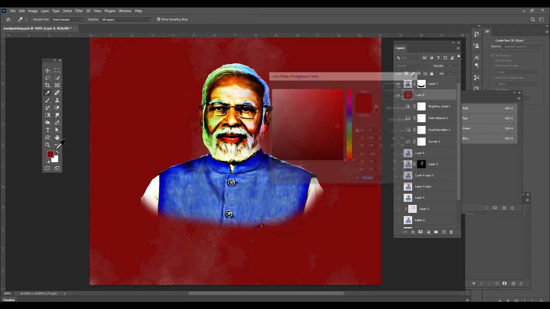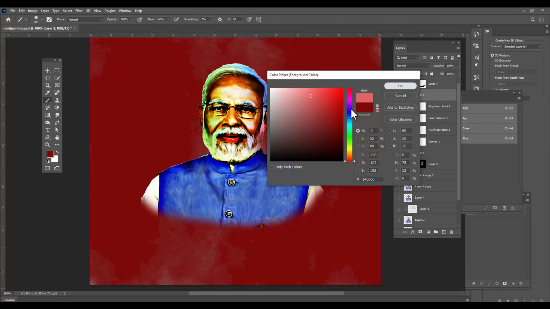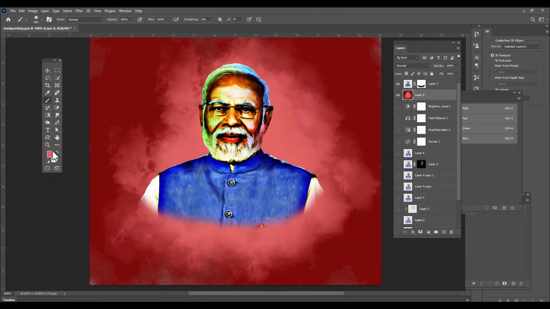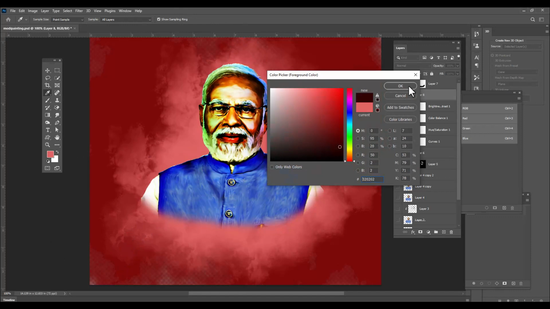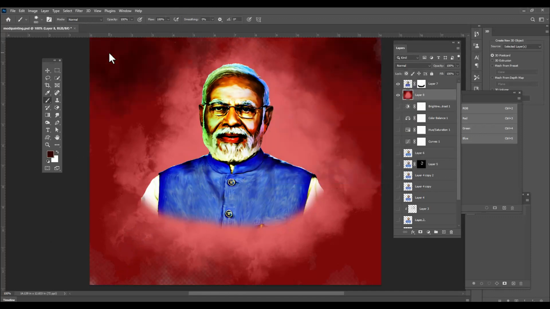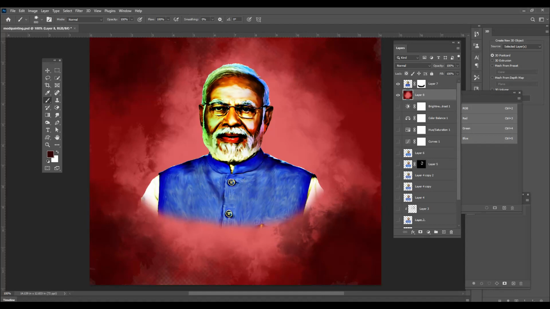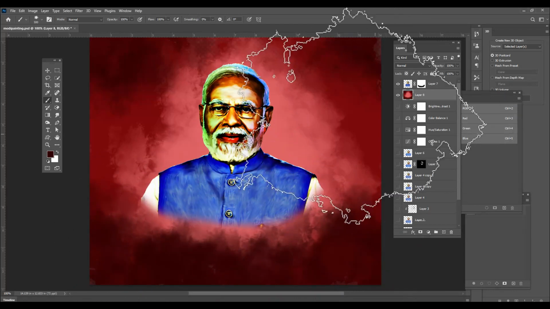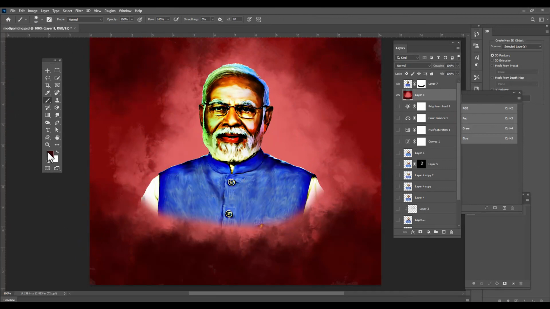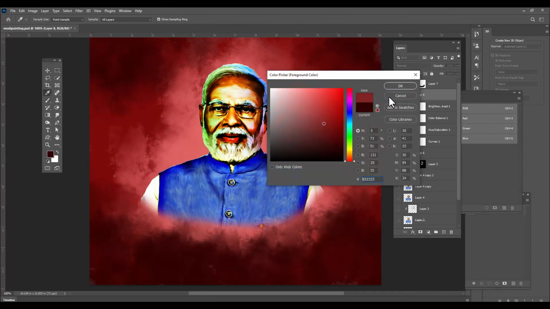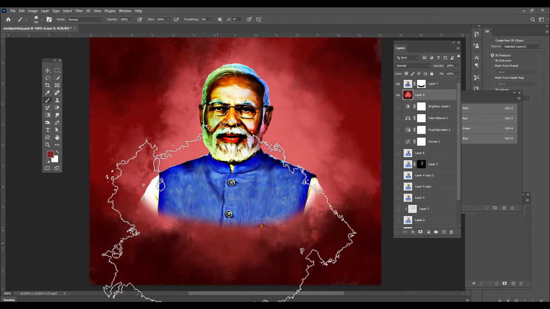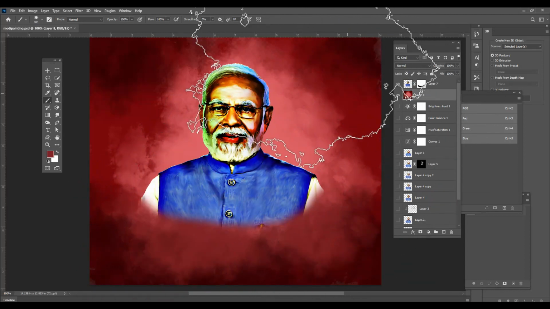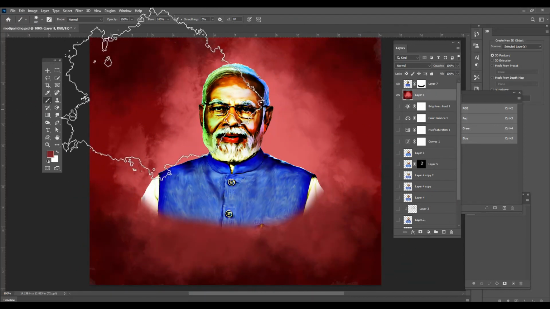So we will also use a lighter color. Then we'll again use the darker color. We'll just create different colors here. We'll again use a lighter color here. So something like this.